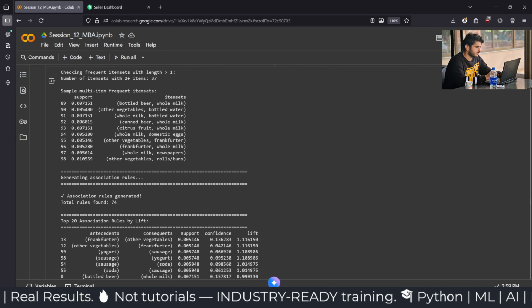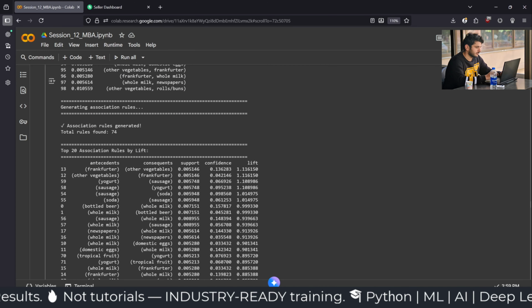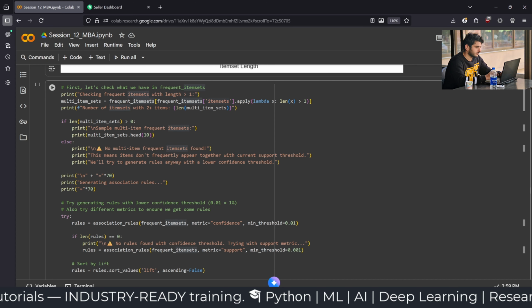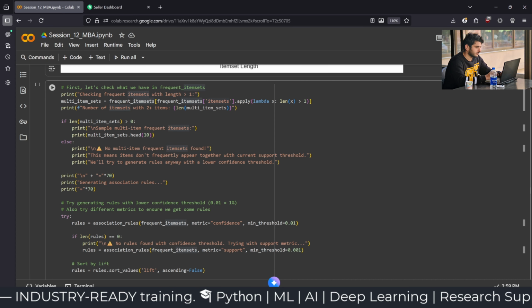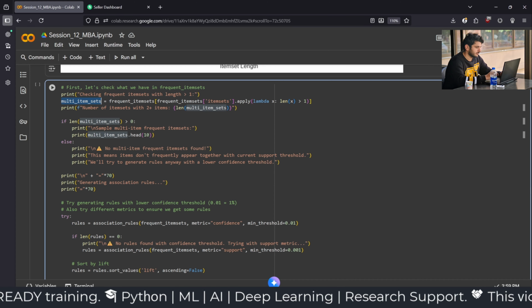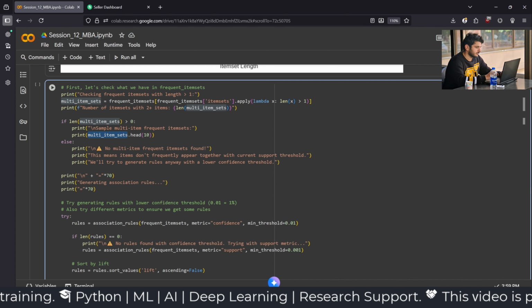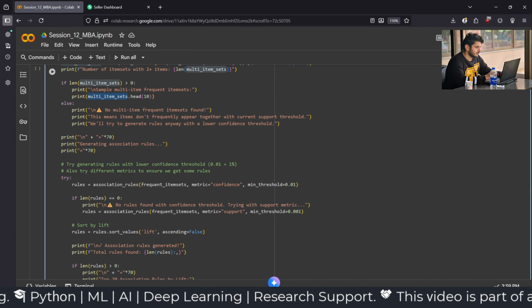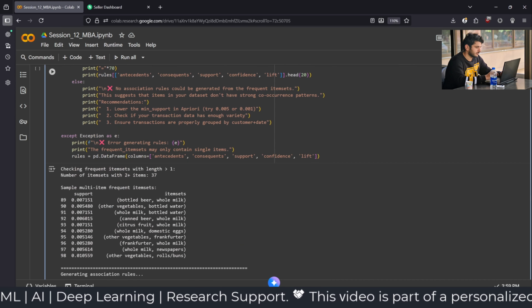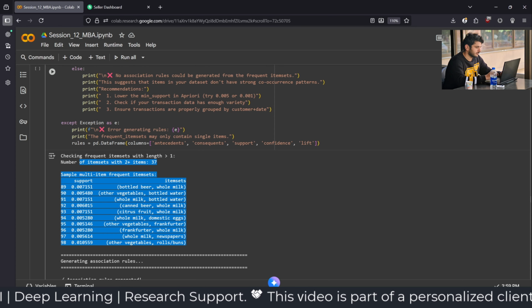And now after that we're going to talk about the main thing, that's lift. Now what we did is we just gave a name to the 2 atom sets, and we called it multi-atom sets, and we took the first top 10 multi-atom sets, and based on that we created our table, this one.